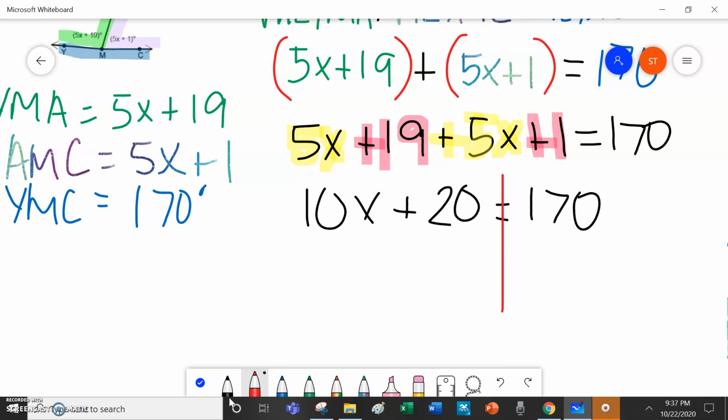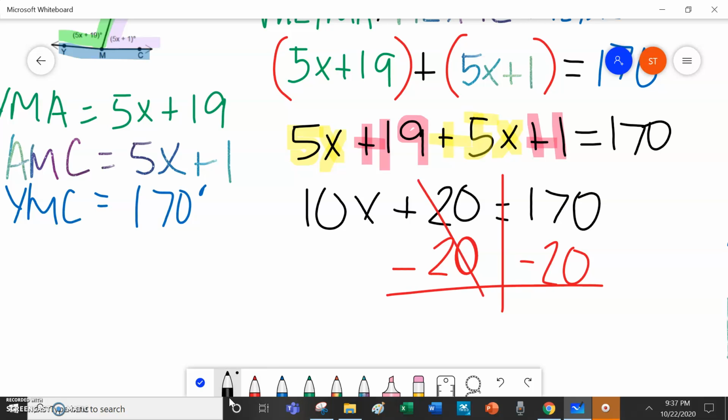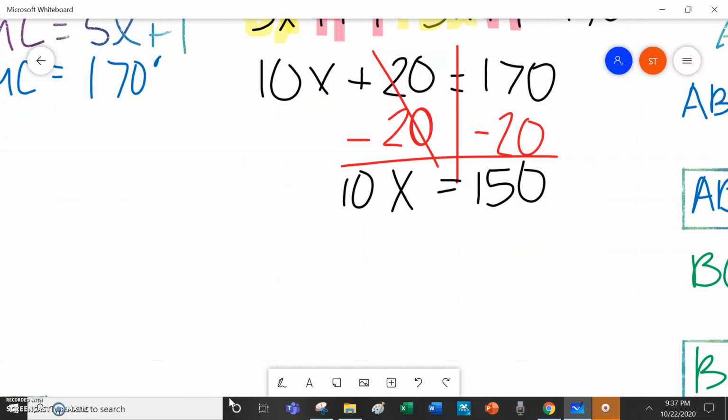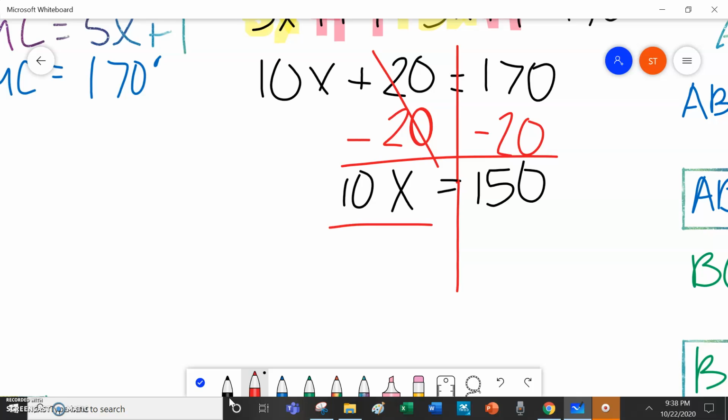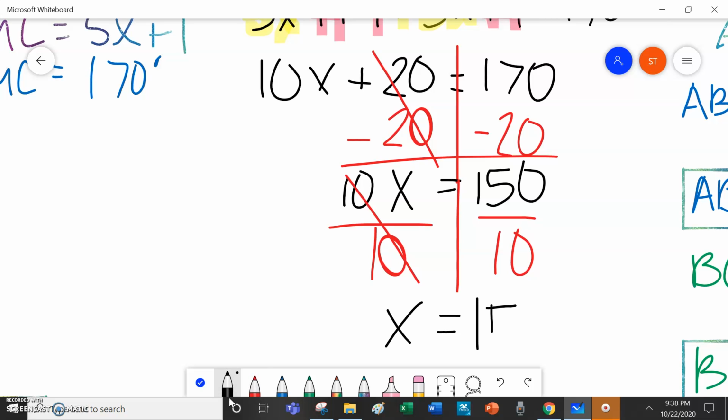This is now a two-step equation I solve by reversing the order of operations. The last order of operation is adding and subtracting, so it's the first thing to go. I see an addition, and I reverse it with subtraction. I'm subtracting 20 from both sides. So 170 minus 20 is 150. 10x can come down untouched because we have not done anything with it yet. That leaves me with my last step: divide both sides by 10 because the 10 is multiplying x. I get to cancel out. X equals 15, as 150 divided by 10 is 15.